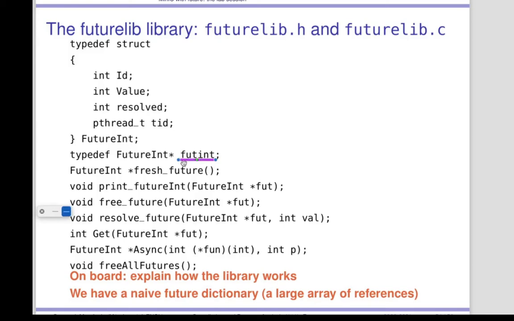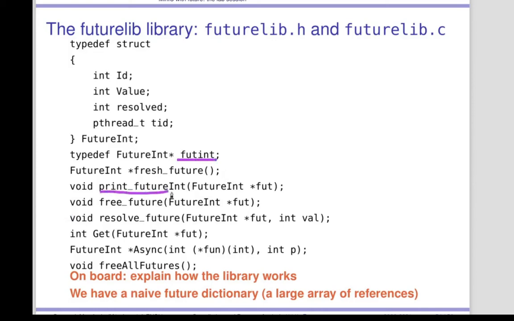That prevents you from writing pointers everywhere if you want to. Then one thing to implement is a fresh future, which creates a new future, so it gives it an ID and also it creates a new place in memory to put this future. So this is memory allocation plus finding a new ID.